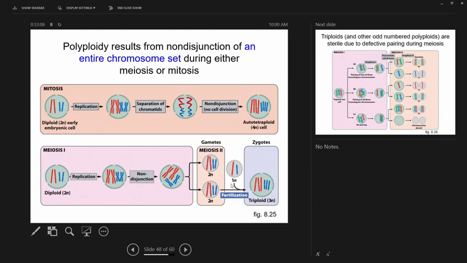You've doubled the number. Remember, in mitosis anaphase, here you have 4 chromosomes. Briefly, you have 8 because we're counting the chromatids, but because you don't get division into 2 cells, now you still have 8 chromosomes in 1 cell, and so you've doubled everything up. Instead of having 2 of every chromosome, now you have 4. Here's 2, here's 4 in that cell.